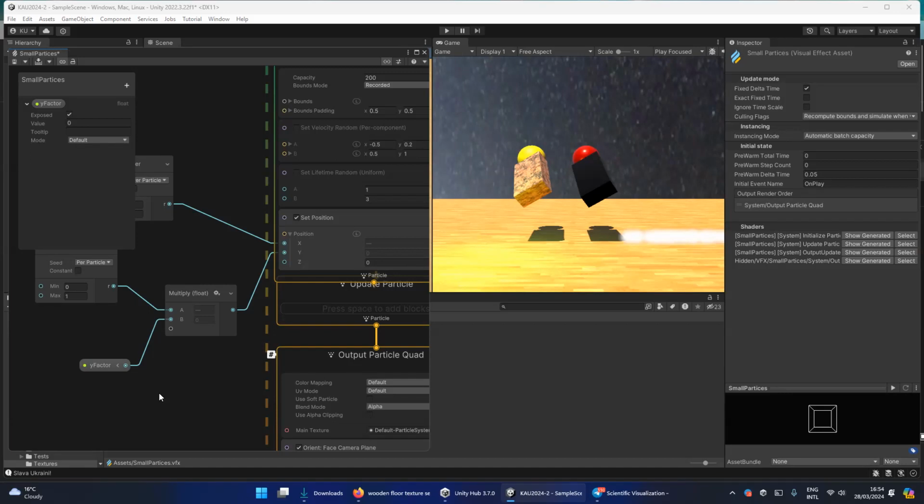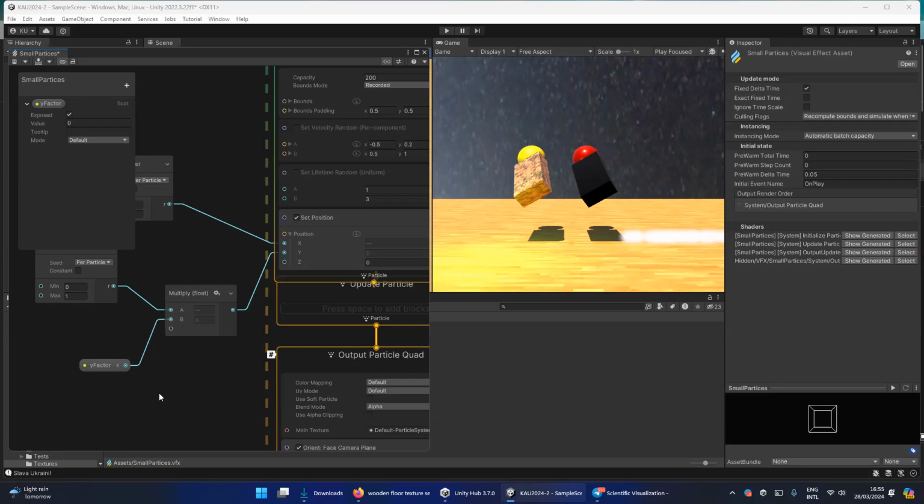Why did it disappear? So now here on the Blackboard, you add a new floating point value. You can rename it something. And if you now delete this, delete, yeah.